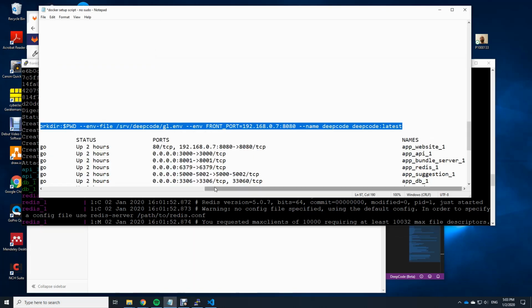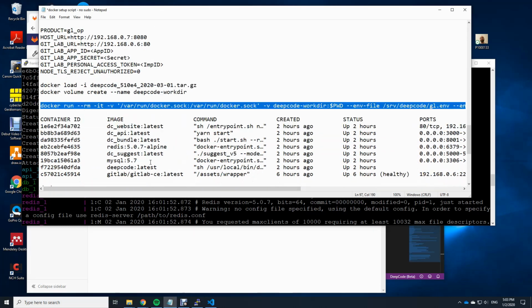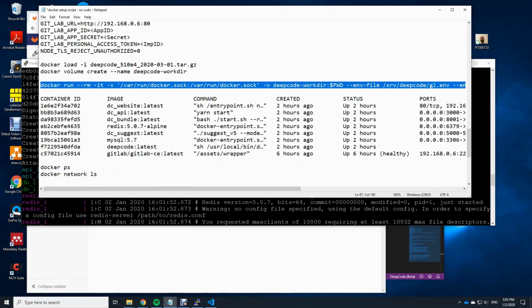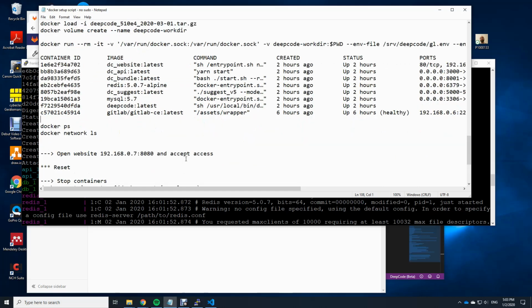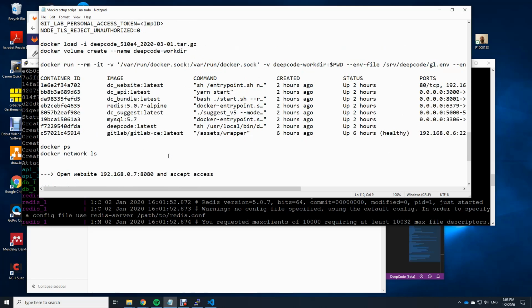Okay, so coming back to my little script, so this is actually how the docker ps command would come back, and you see the different images running here. And here are the two commands that I just mentioned, the ps command and the network ls command, to give you more of an idea of how this all works.